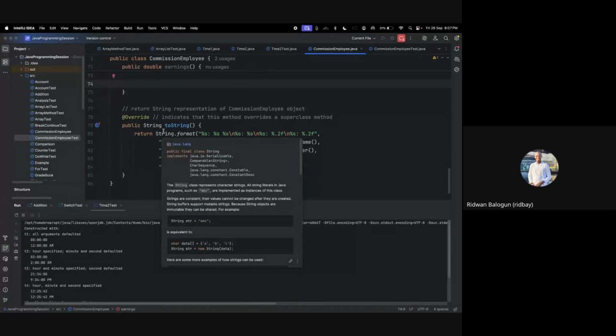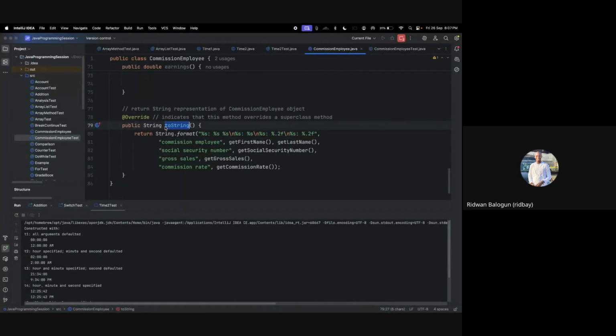Then we have something else that outputs something to the console for us. This output has an override. This override overrides the base method to provide a detailed formatted string representation of the employee's data, which includes their full name, their social security number, their gross sales, and the commission rate.